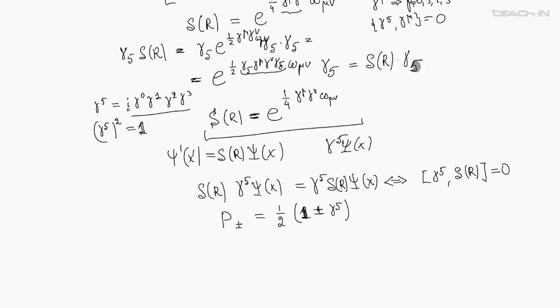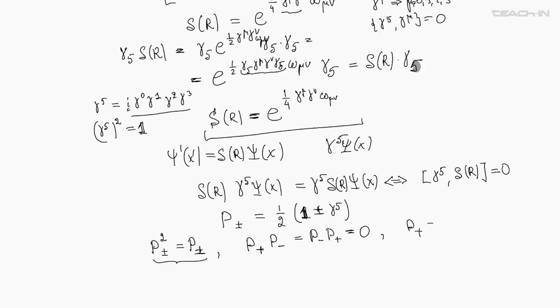These P plus minus have the property of being projectors, indeed. This means that P plus minus taken squared gives you P plus minus. This is exactly the property of a projector. When you square it, you get this operator back. This is property number 1. Property number 2 is that these projectors P plus and P minus are orthogonal. So if you multiply P plus with P minus, or P minus with P plus, you will get 0. And the third property is that these projectors realize the decomposition of identity. So if you add them up, you will return back to the identity.